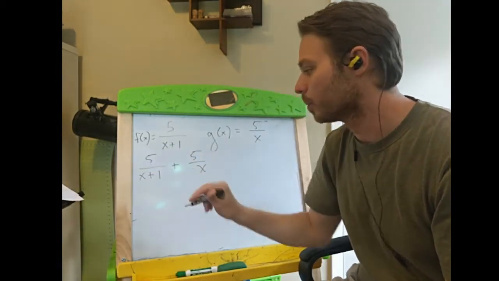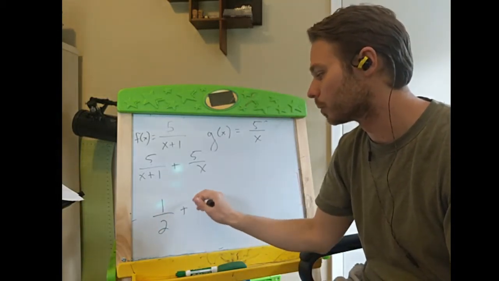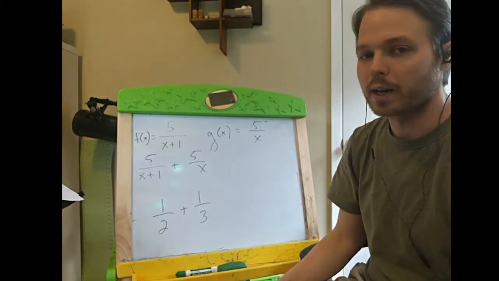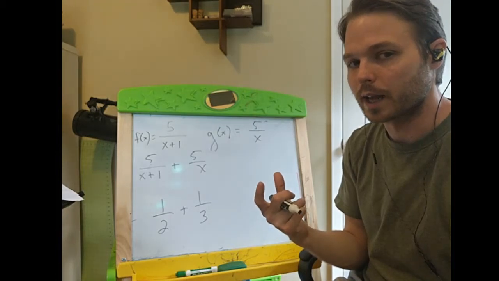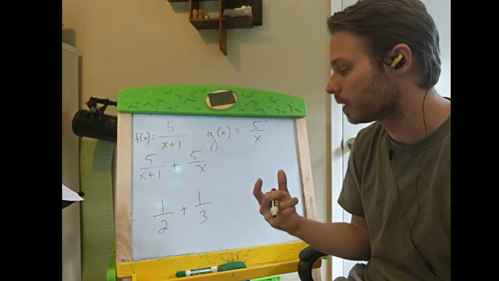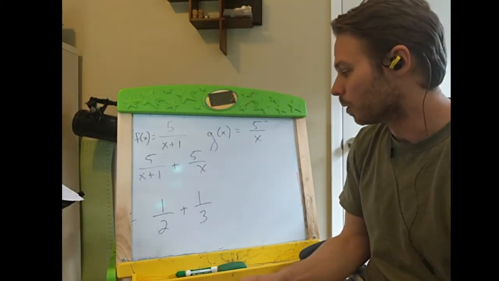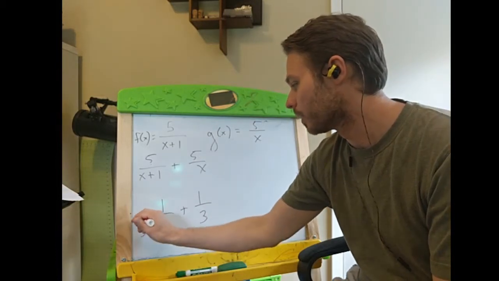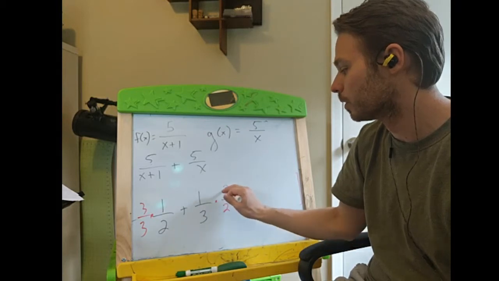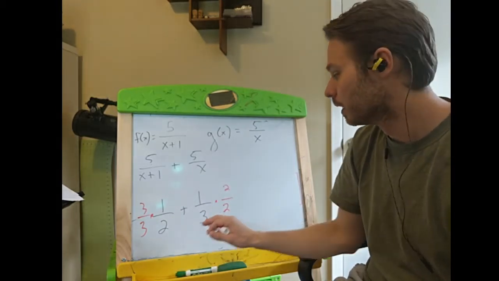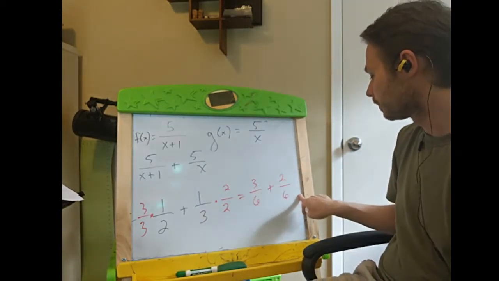All right, so what's the problem with addition when it comes to fractions? Well, again, think back to regular old fractions with numbers. If you try to add 1/2 plus 1/3, you're not allowed to do this until you get both of these guys to have the same denominator. They have to have a common denominator. In this case, 6 is the least common denominator. So what I need to do is I go back and I multiply this by 3 over 3, because I know that 3 times 2 is 6, and I multiply this one by 2 over 2, because again 3 times 2 is 6. And that's going to get me 3 over 6 plus 2 over 6.